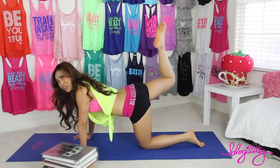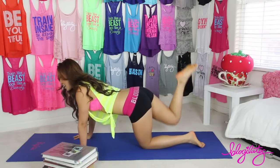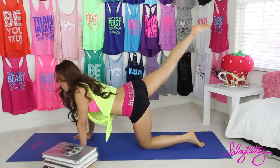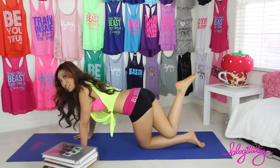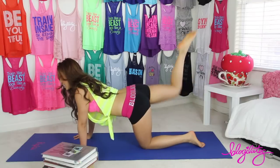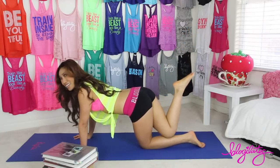Nice. Ooh, I'm just feeling all of my muscle fibers lift and down, reach. Okay, extension, here we go. Extend, tap, extend, tap. So it's kind of a diagonal. That's how you're doing this. Suck it all in. Reach, reach.